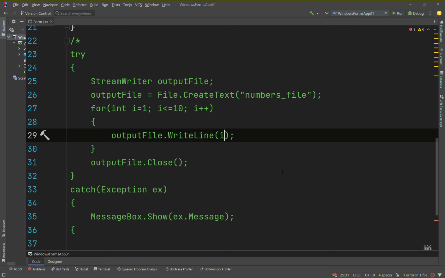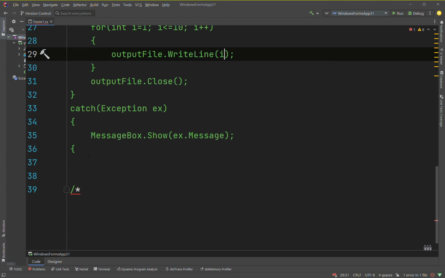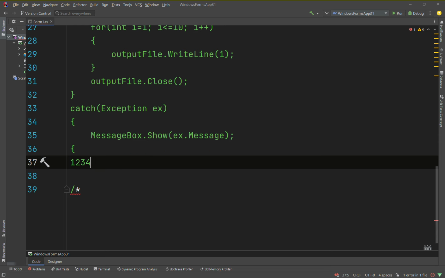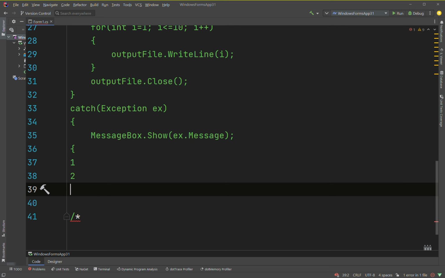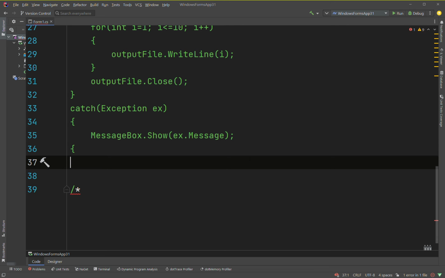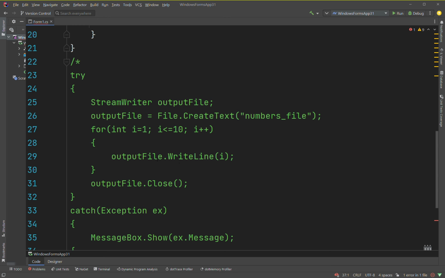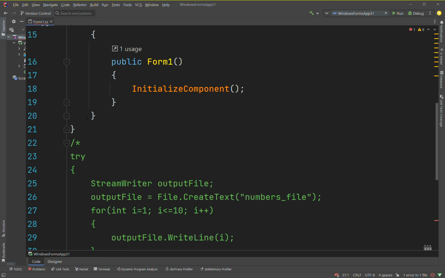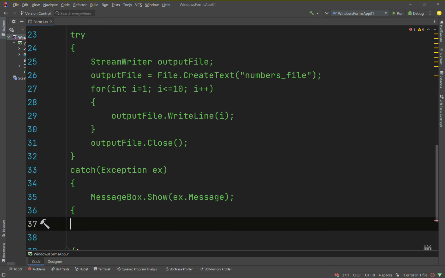Okay, so it would just print the numbers 1, 2, 3, 4, 5, 6, 7, 8, 9, 10 down, not across like this. Each number will be on a line. The reason is because we're using the WriteLine method rather than the Write method. So hopefully that makes sense. Nothing too complicated. We've gone over the loops.